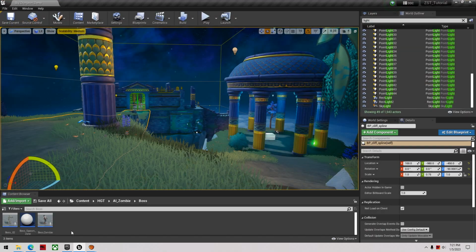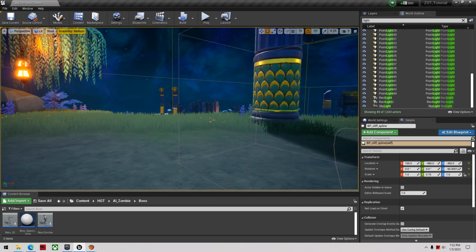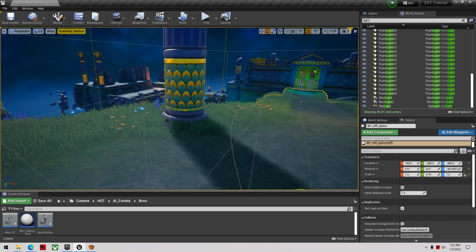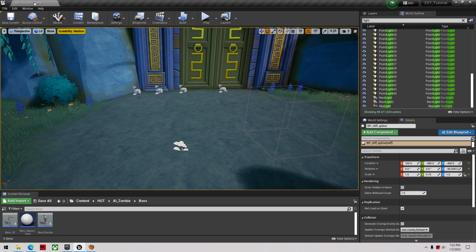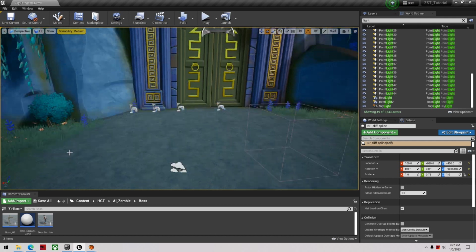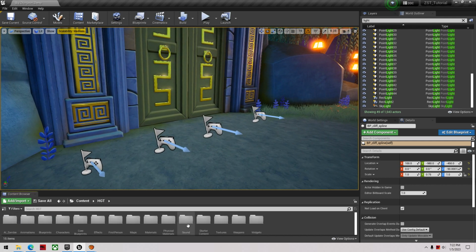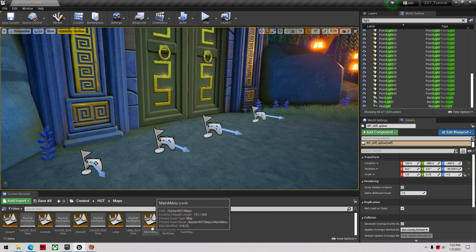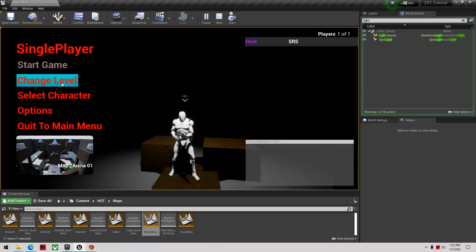Alright, this is going to be wrapping up the basic tutorial series. We're going to be packaging our project and getting it ready for testing. So first thing I'm going to do is, when I made this level, I used the demo map, which is fine. You guys may have done the same thing too, but it's not going to load from our main menu in our game. So if we open our main menu, there's no way we can get to our map that we made. It's just not there.